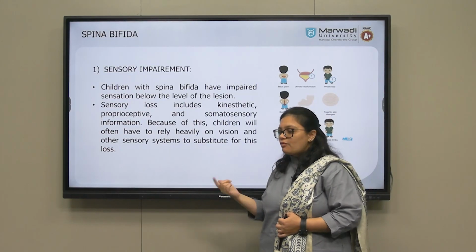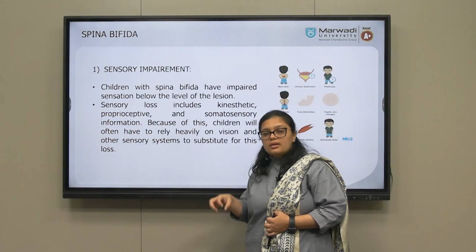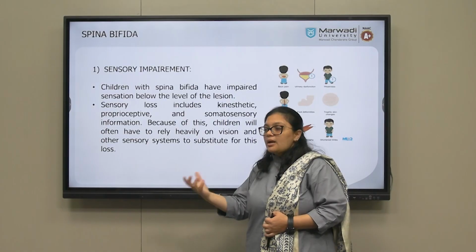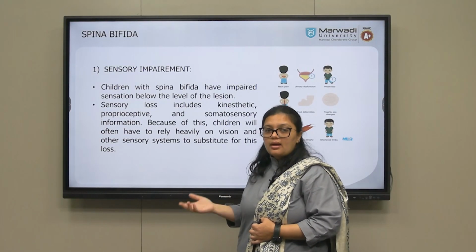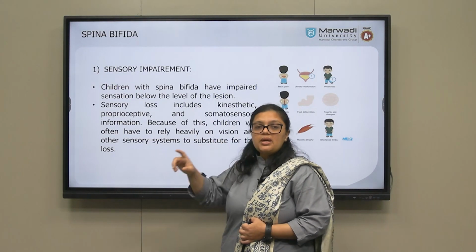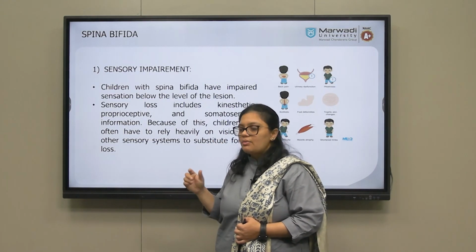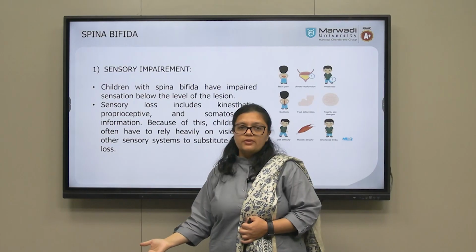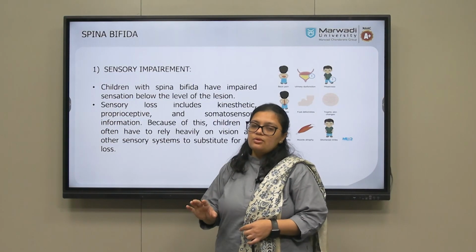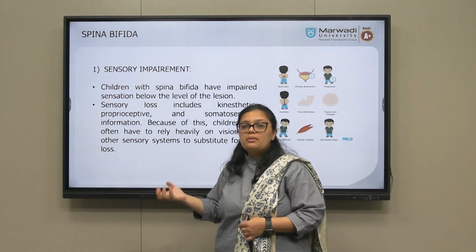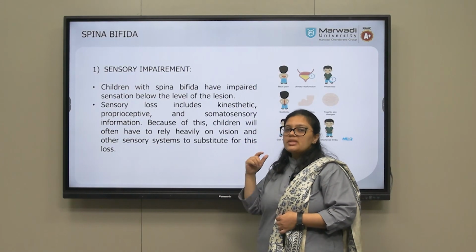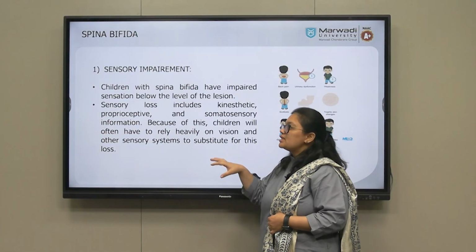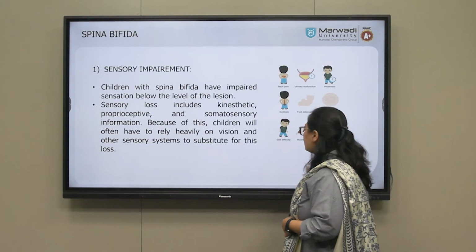So suppose I am walking but I am not able to understand or feel, yet I am able to walk. Why am I able to walk? Because I can see, I can hear the sound. If anybody is coming in the surrounding area, I can hear the sound, I can see, and I can walk further. Maybe my speed would be reduced, or maybe I may not be able to walk properly, maybe I need some assistance, but I will at least be able to walk because I have the other sensations which will compensate for my sensory loss, right?